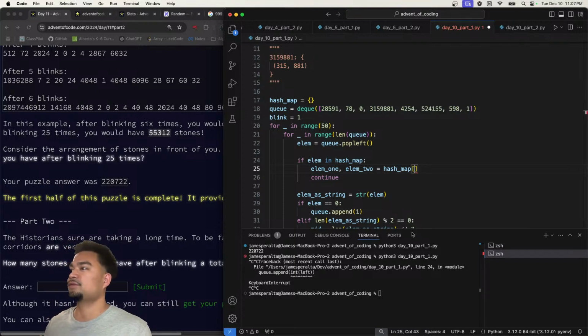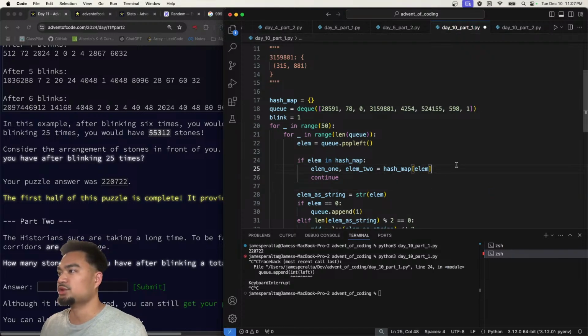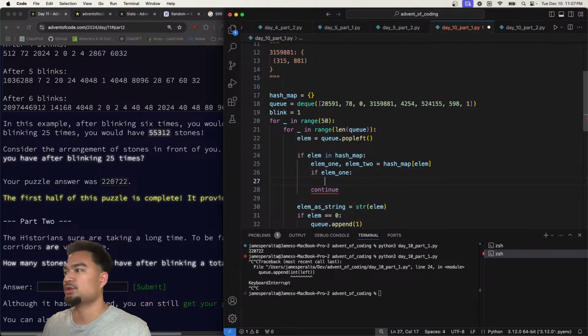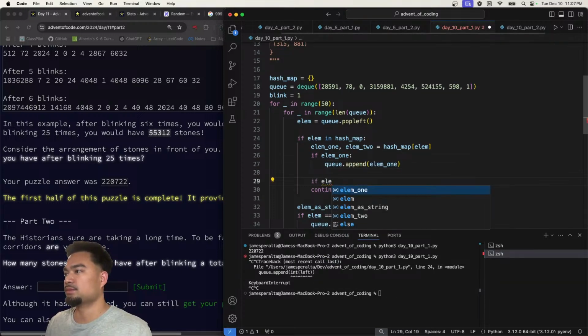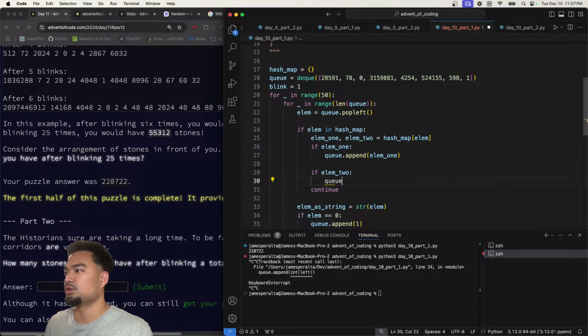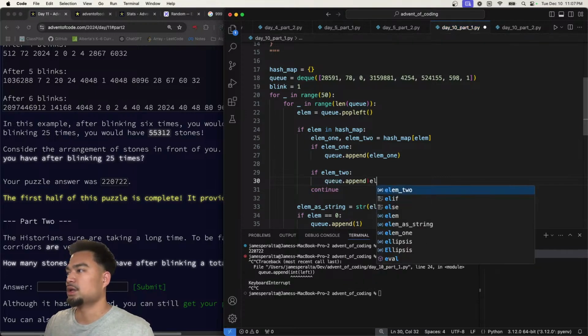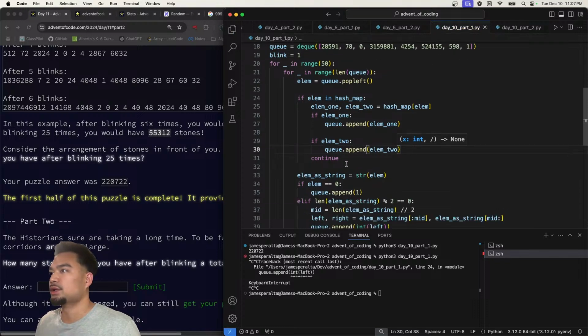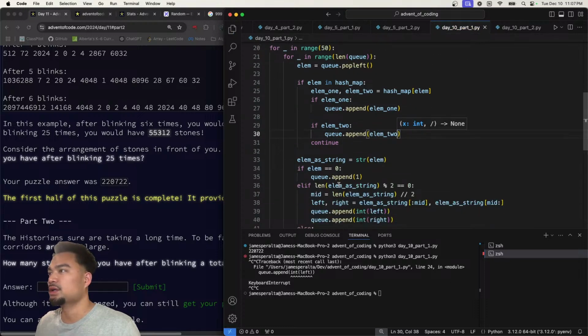But if the element is in hash map, what we do is we grab lm1 and lm2, and if lm1 exists, then we do q dot append lm1. If lm2 exists, then we do the q dot append lm2. And then we continue. We don't want to run this part.